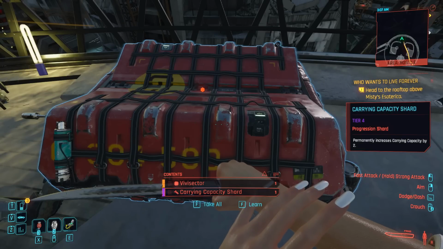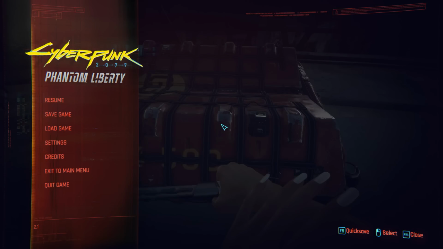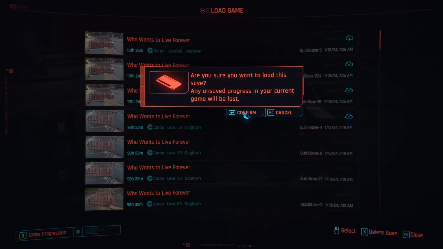But what you can do here is you're going to click the item, but you want to pause, then click the F key or whichever button is for you to pick up the item, create a quick save, and then load that sucker back up.